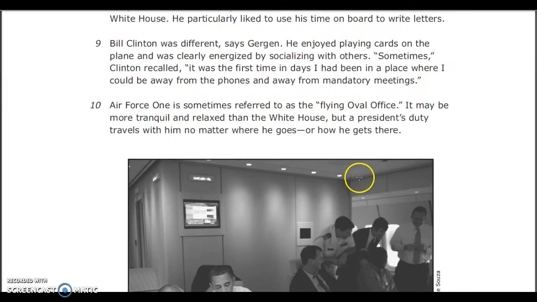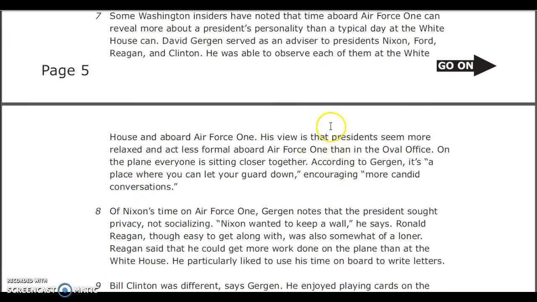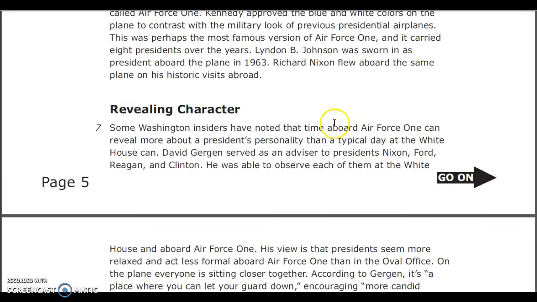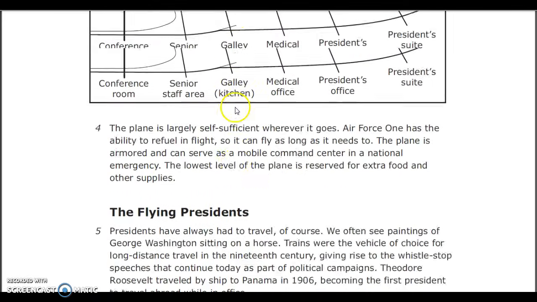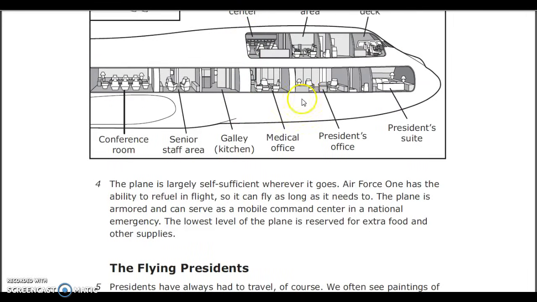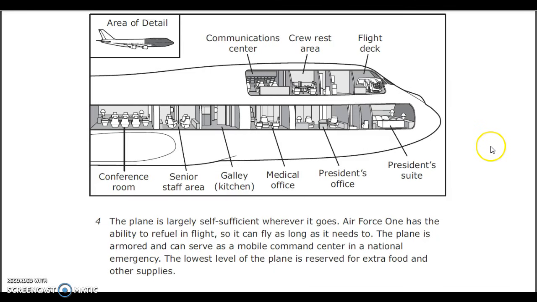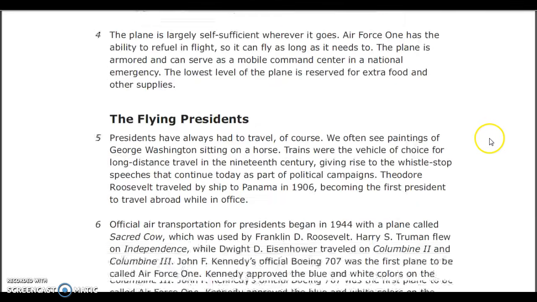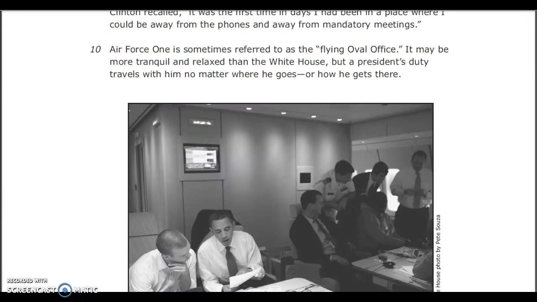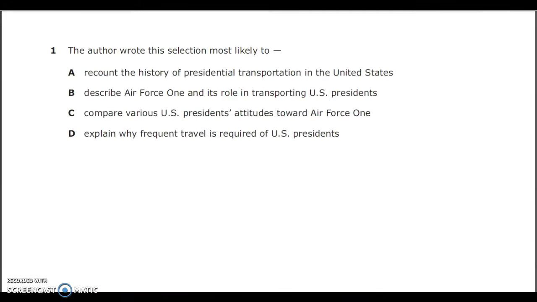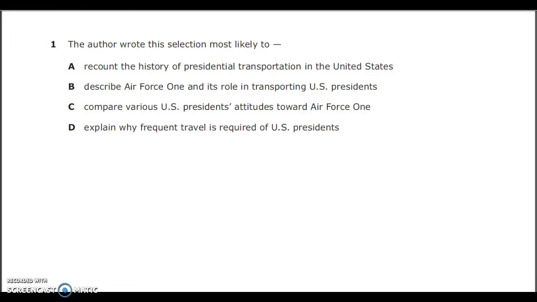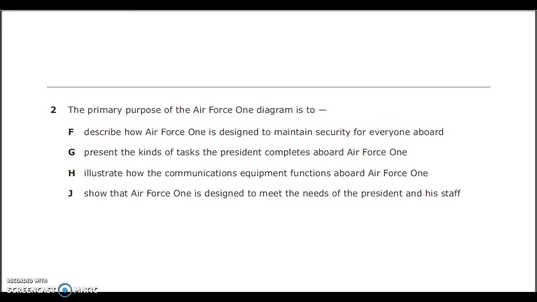So make sure that when you're reading an informational text, you pay attention to all of the text features. How is it organized? Does it have bold headings? Are they giving me the main idea of the paragraph? And make sure we pay attention to all of the visuals and how they're labeled and how they add meaning to the informational text. So let's scroll through some of the questions really quick, just so you can see what I was referring to at the beginning. The first question, right there, like I mentioned, it's author's purpose, right? Why did the author write this? So these are things I need to be thinking about. What's the primary purpose of the diagram?